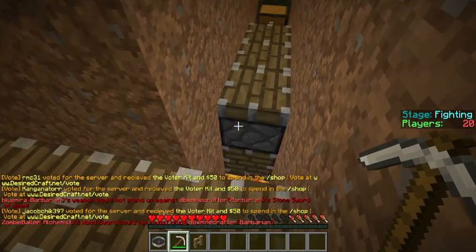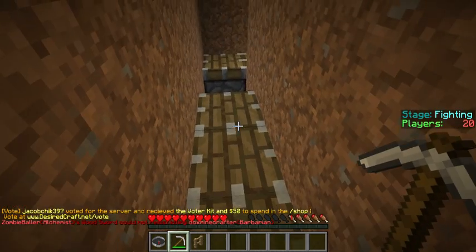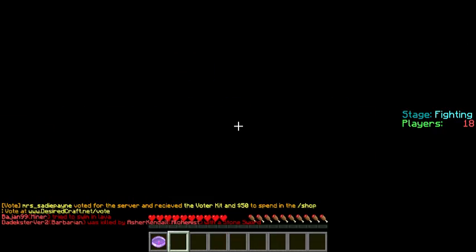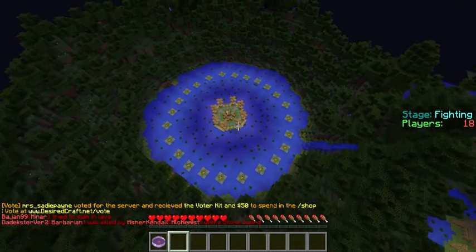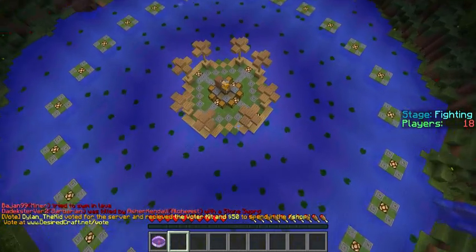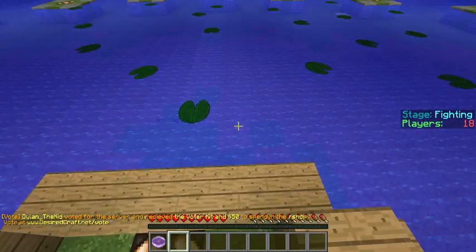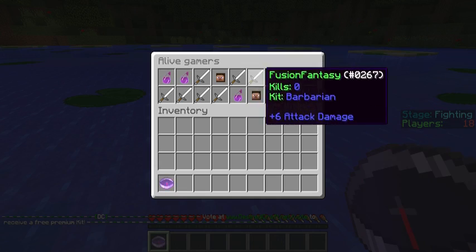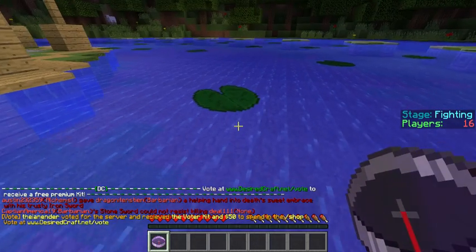Okay. Oh my god. Pro jumping. Yes. There's nothing in these chests. Oh god. No, no, no. Well, okay. Let's spectate this game. Actually, no. Wait, what? There's a lot of barbarians, my god.